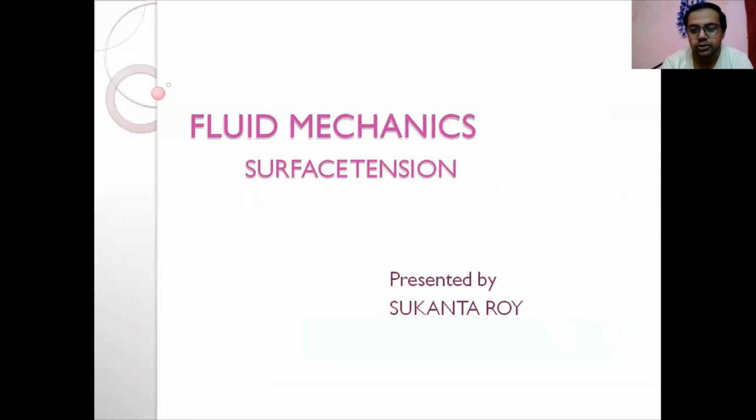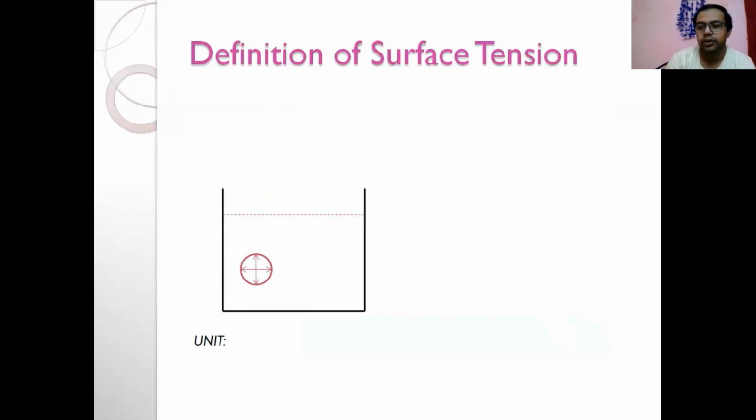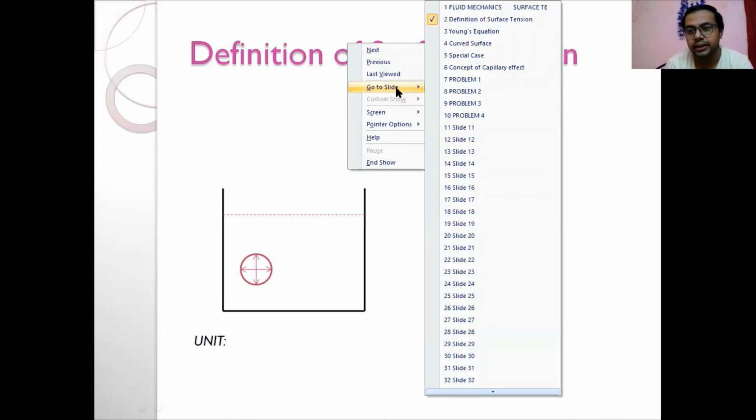The cause of surface tension is the fluid. We are talking about a binary property, so there must be two fluids or two substances basically. It may be solid-liquid, liquid-gas, or solid-gas. In that case, the intermolecular attraction force is known as the cohesive force, and another force is the adhesive force. That means one liquid's molecules, I'll show you here.